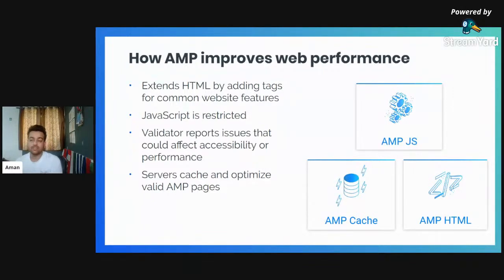So second thing is JavaScript is fully restricted. You cannot use your own custom JavaScript if you are writing AMP code. Interesting, right? The reason to do this is because JavaScript is the main reason why your website is slow to load. There is something called render blocking. While your website is loading, if a JavaScript module is not loaded, then your website is waiting for the JavaScript module to get loaded. And just because of that one JavaScript module, everything is stuck.